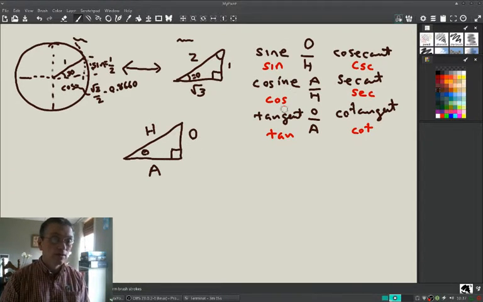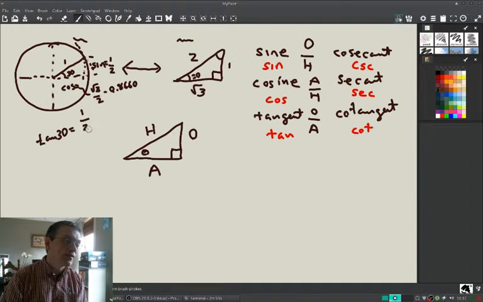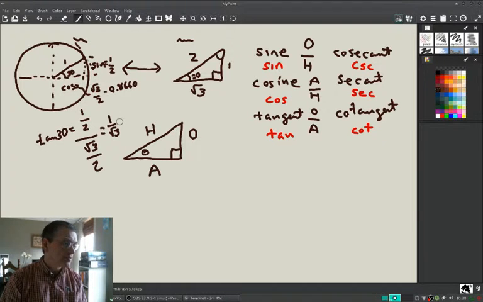So, tangent is opposite over adjacent. In a unit circle-y sort of way, here the tangent of 30 is going to be the ratio of these two sides, one side divided by the other. It's going to be 1/2 over square root of 3 over 2. Alright, you can see that you can simplify this. Either see that there's 2 in the bottom of each, so you can cancel those out, or flip and multiply and you get 1 over square root of 3. And you'll sometimes see that written as, I'll do it out here.